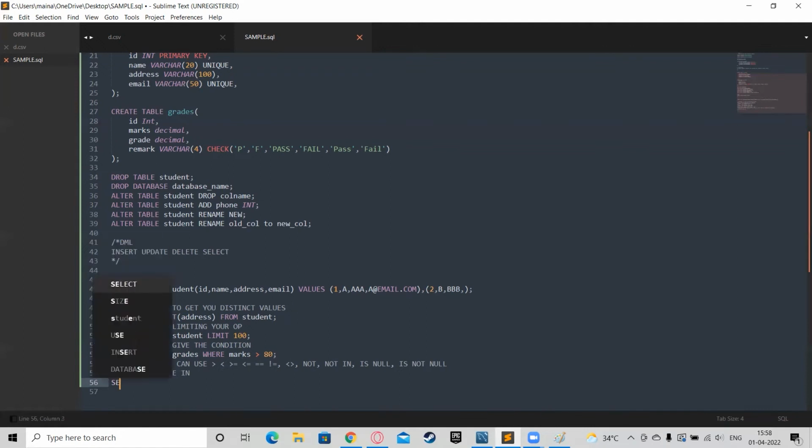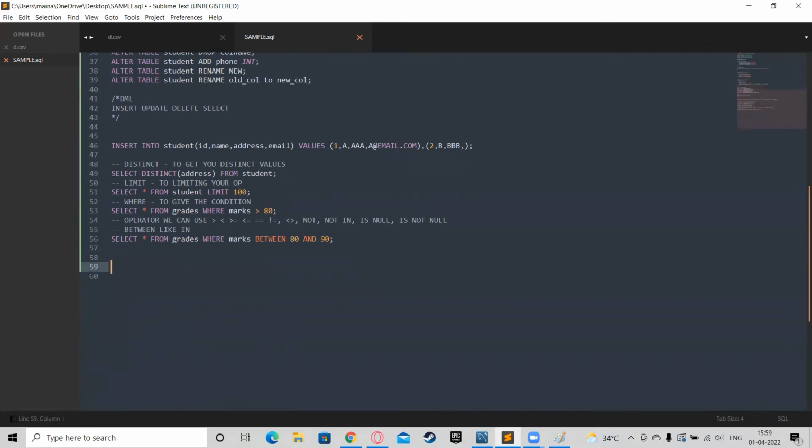So similarly we can write select star from grades where marks between say 80 and 90. Those are the basic syntax.